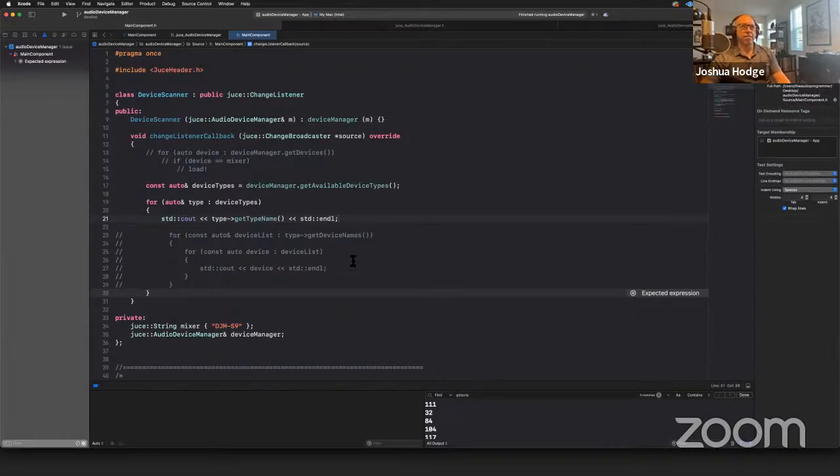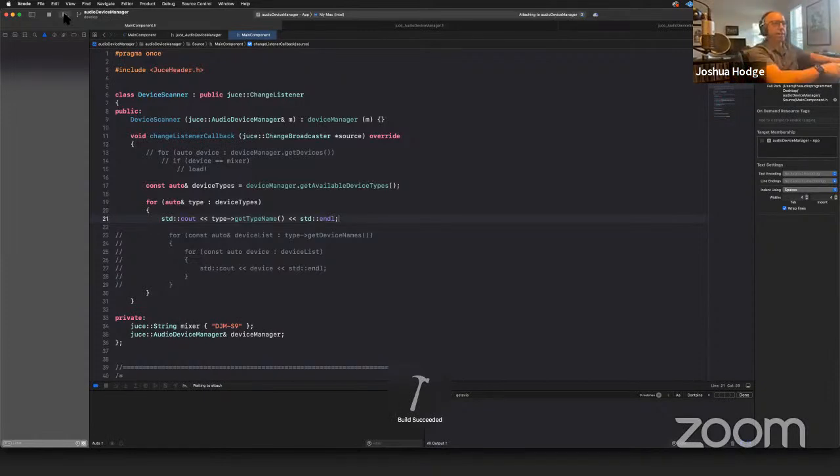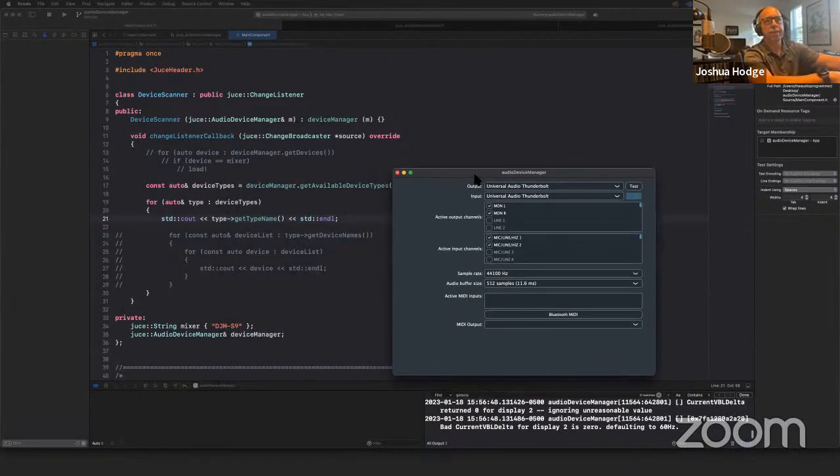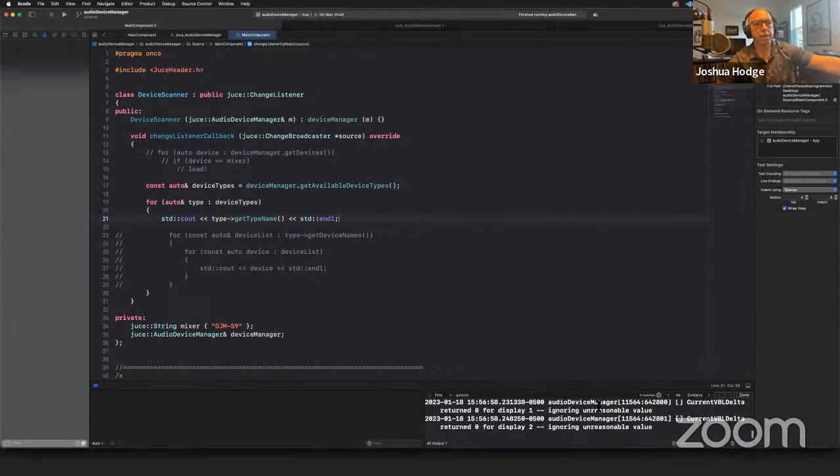So let's just see if that works. Okay. So now we've got this. I'm going to plug in the USB device, and then we should see a bunch of. Okay.